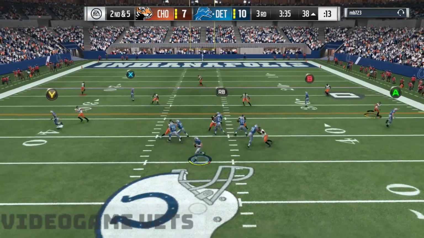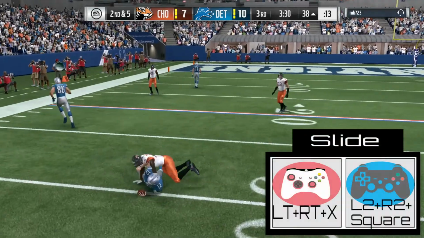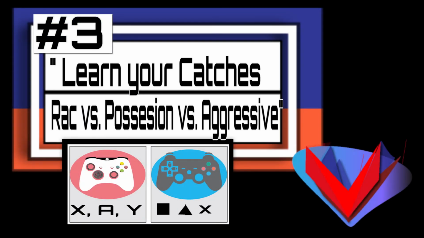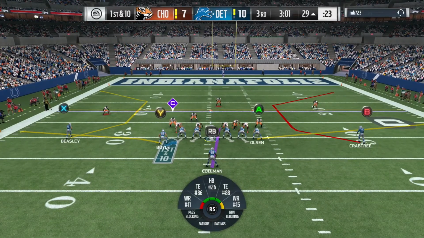So in this play, to run a pass play that I didn't see anybody open fast enough, so I went with a slide. And that's crazy important, because guys like Mariota, they have a terrible carry rating. You want to get that slide in, and you want to get it done in time.